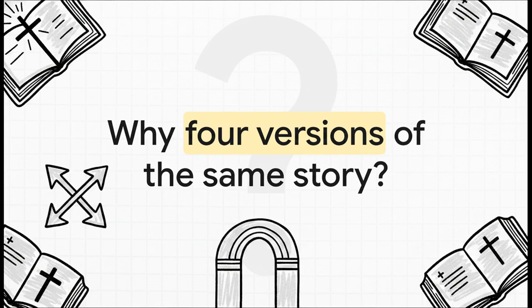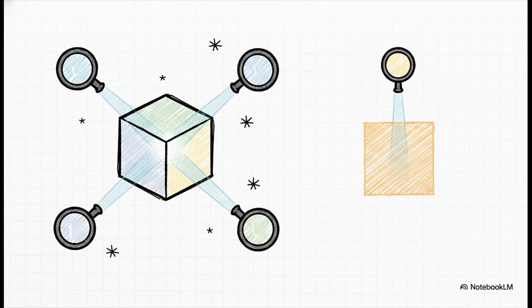But right out of the gate, we've got to address a super common question. If the Gospels, Matthew, Mark, Luke, and John, are all telling the exact same historical story about Jesus, why on earth do we need four of them? Wouldn't one single definitive record do the trick? Well, the answer is actually depth perception.